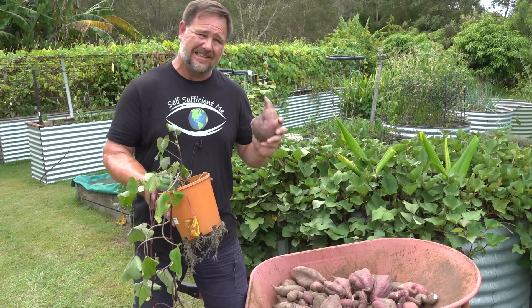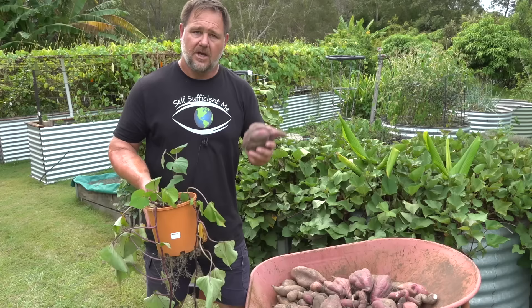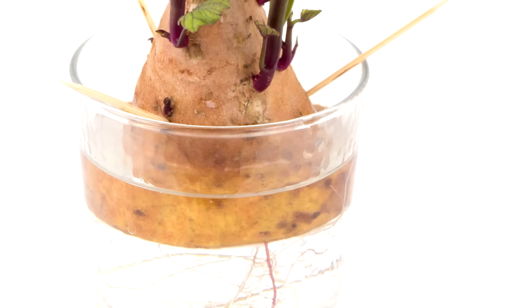These white flesh varieties with the red or purple skin tend to have better pest resistance overall — well, that's just what I've found anyway. There are several ways to produce new sweet potato plants. You can use a full tuber like this, and this is how we first started growing sweet potato. We simply bought a tuber from the store and planted it into the garden bed and off it sprouted and grew like crazy. You could also start a tuber in a pot and then plant it out once it's growing well, or place a tuber in a container or glass with some water.